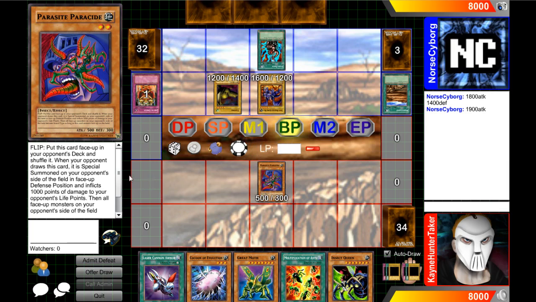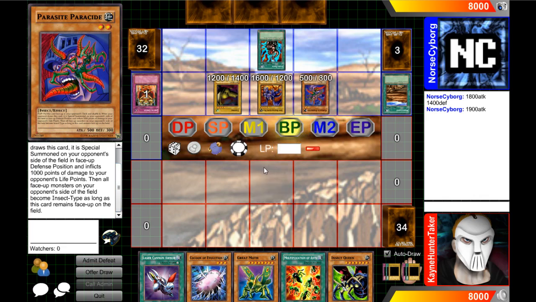Parasite. Now, you put this card face up in your opponent's deck and shuffle it. When your opponent draws this card, it is special summoned on your opponent's side of the field in face up defense position and inflicts 1,000 points of damage to your opponent's life points. Then all face up monsters on your opponent's side of the field become insect type as long as this card remains up on the field. That's a freaking creepy card. Now, I don't know how you're going to flip it face up, but I guess if you draw it, you gotta do it.